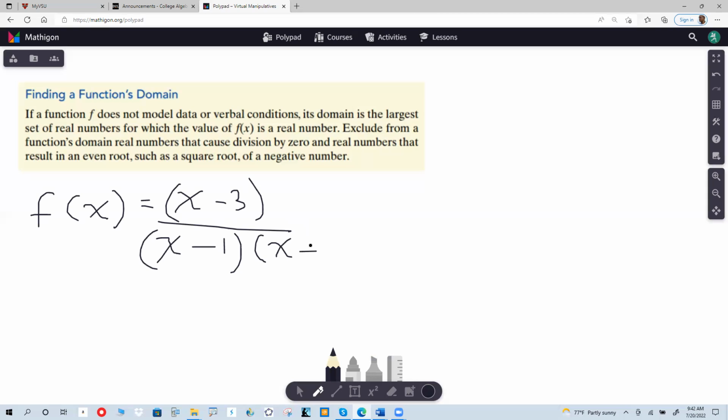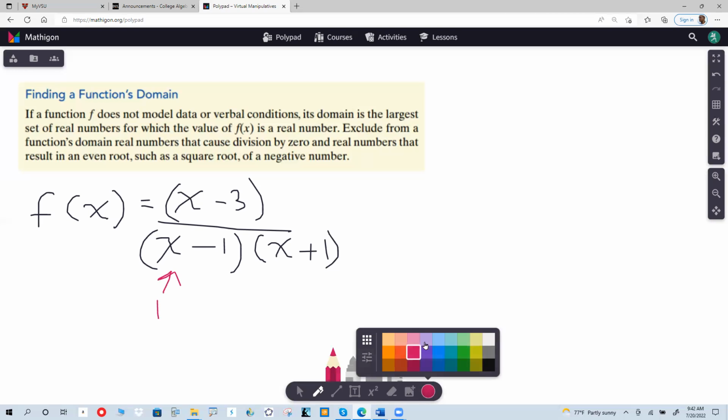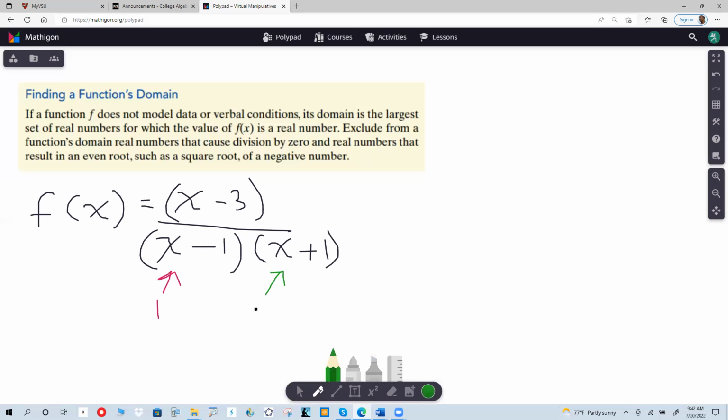Okay, so if you have a denominator other than 1, that's very important. Ask yourself what value of x makes the denominator 0. The answer is, if you replace x with 1, you're in trouble, because this is going to make it 0, a bad guy. Or if you replace x with -1, you're also in trouble, because that will make x plus 1, the whole thing, 0. So I have two bad guys. They cannot be a part of my domain. What does that mean? If I replace x with these numbers, I don't get a value for f of x.